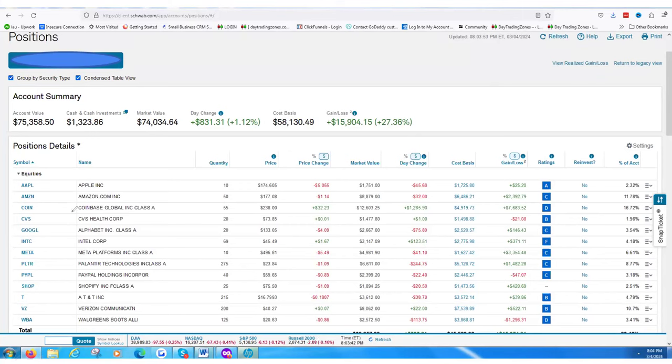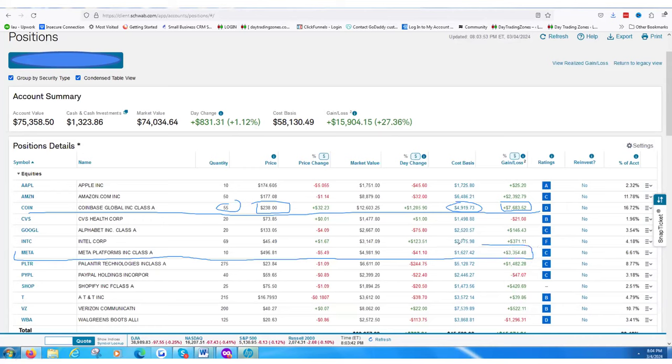So for instance, Coinbase, right? Our initial investment in Coinbase was 4,900, and only 55 shares total at the end, right? As of Tuesday, the price of Coinbase was 238. I just told you it was about 244 post-market tonight. But it's 55 shares, and look, you make a decent profit, guys. Same on Meta. Meta is going to make your brain go even more crazy.